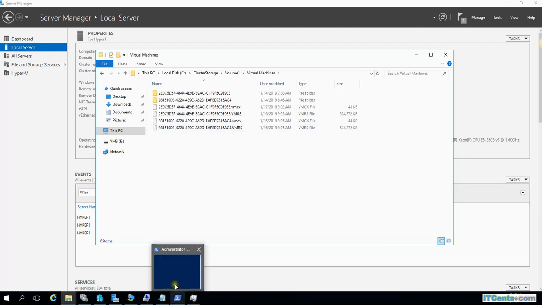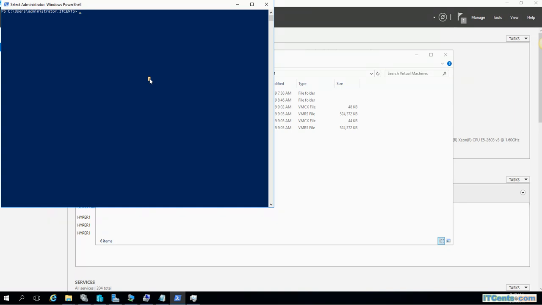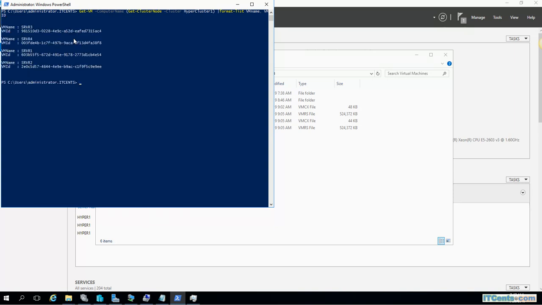For that, the easiest option is to use PowerShell. If I go to PowerShell, run it as administrator, and type the command Get-VM -ComputerName, and then because I'm running these VMs in a failover cluster, I say Get-ClusterNode -Cluster, the name of the cluster, then I pipe the output of that command to Format-List VMName, VMId. VMId is that GUID, or I'm calling it a GUID, but it's called a VM ID. If I execute this command, it will show me all the VMs running on this failover cluster. Here I can see VM name server 3 and its VM ID, server 4 and its VM ID, server 1, server 2, each with its VM ID.